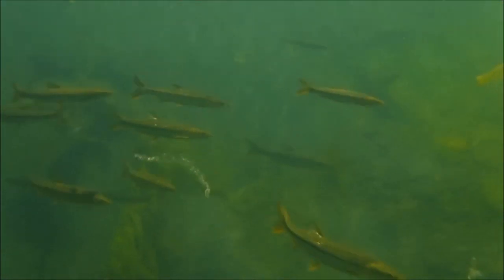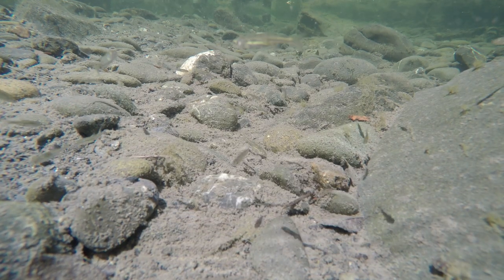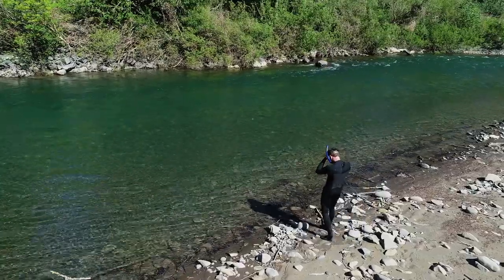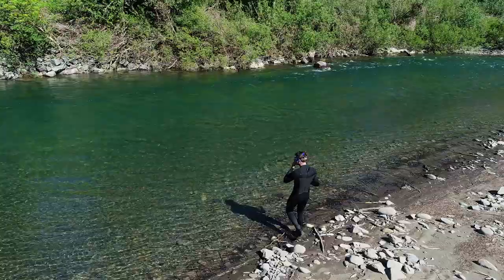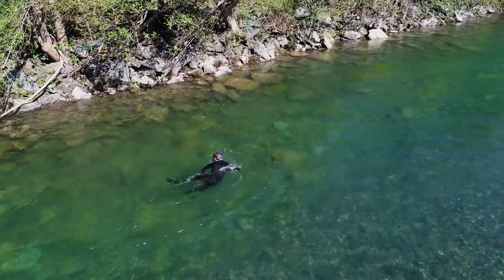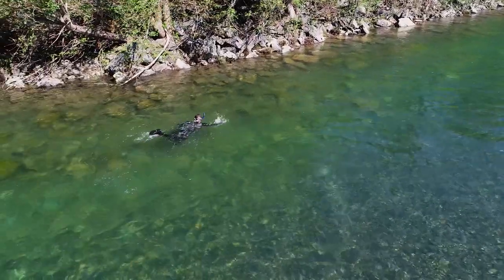We learned that pikeminnow don't migrate to the upper headwaters of the river when it's cold and fast and wet in the wintertime, so they'll swim downstream. We've done some acoustic telemetry to figure out the extent of their migration, and what we learned is that the place we are here — about halfway up the South Fork — seems to be a hinge point where a lot of these fish migrate out in the winter, then in the spring they turn around and come back upstream on a foraging migration, and potentially for spawning as well. So this location is really ideal because most of the animals in the winter are downstream of this, and we can prevent them from migrating upstream, which will segregate half of the watershed and really the prime juvenile rearing habitat.